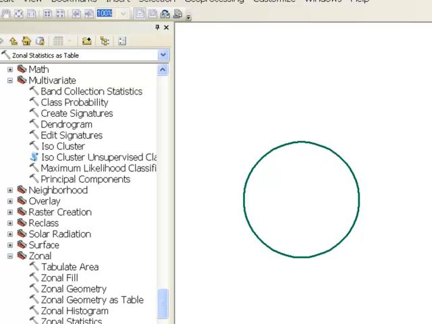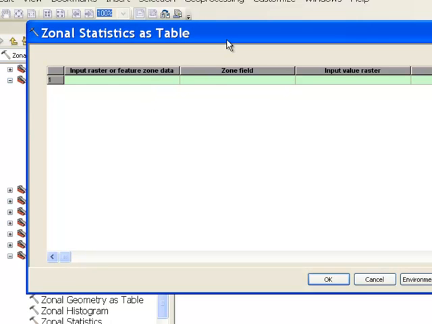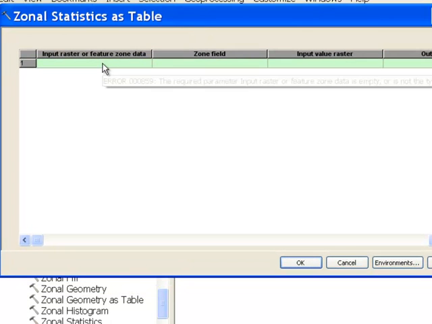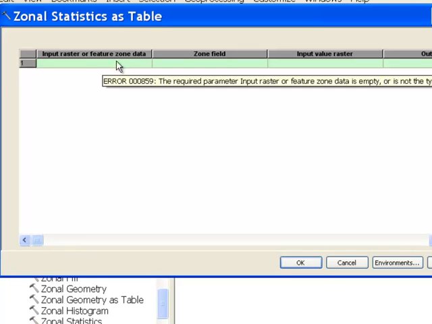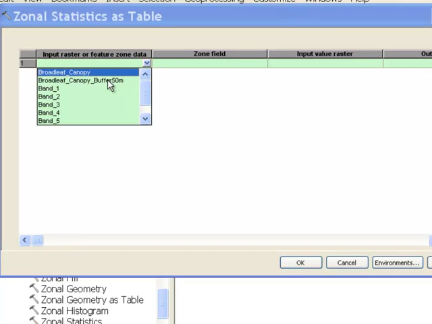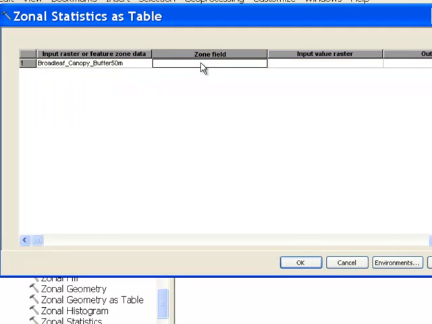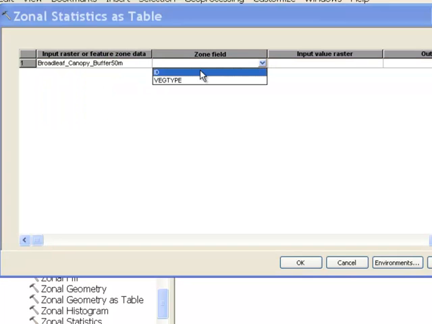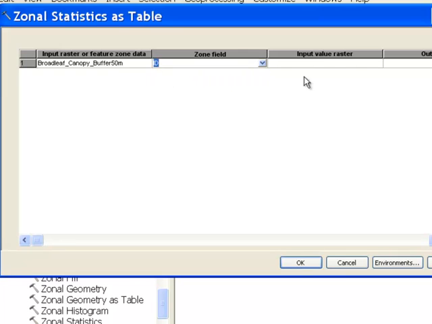Since we're going to run this tool 6 times, we're going to run it in batch mode. So if you right mouse click on the tool and select batch, and then we set up our batch mode. So our input feature zone data is our canopy buffer, and the zone field will be the ID of each polygon.